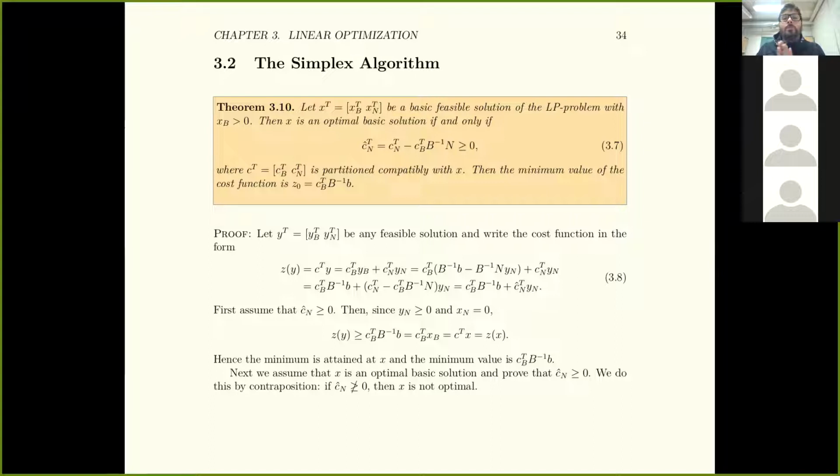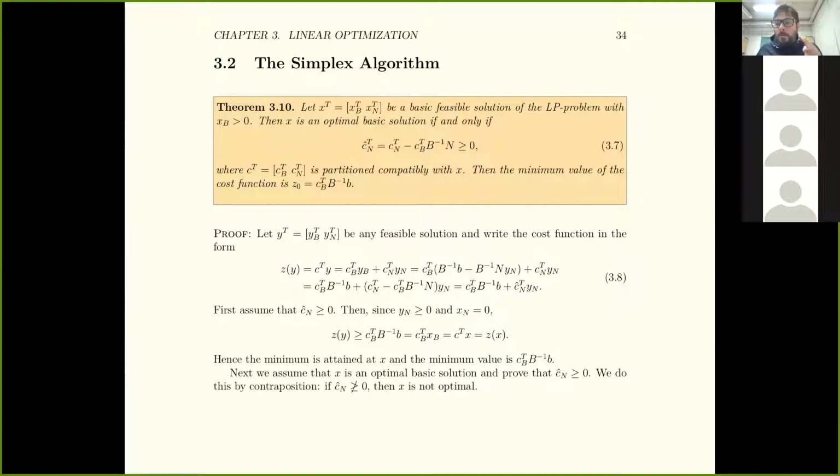So the so-called reduced cost vector here, the C hat N transpose, each component of it has a very specific interpretation. It tells us that for the particular component that was zero, when we increase that variable and that alone, what happens to the total cost, given that we also have to change the basic variables. When we are increasing one of those variables that were zero, some of the basic variables need to go down, or maybe some of them go up as well. We don't know whether they go up or down; it depends on the matrix. And this reduced cost vector 3.7 tells us, component by component, what happens if we just nudge that zero variable a little bit upwards.